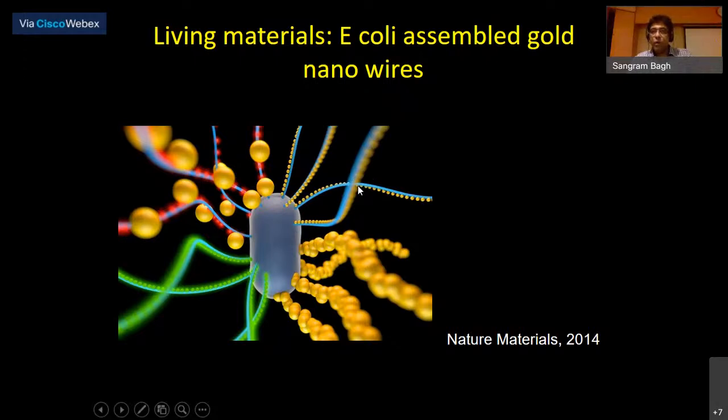And now you choose this peptide in such a way that it works with gold nanoparticles. People who work on nanoscience and engineering have a problem: when you develop nanomaterials, how do you pattern them? If you want to make a gold nanowire, how do you actually place these gold nanoparticles one by one, to make almost a single file of gold nanoparticles?